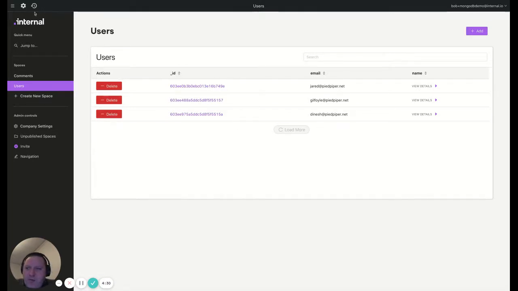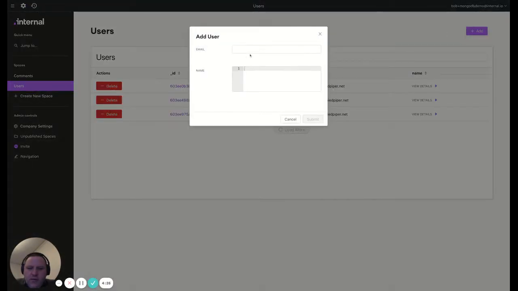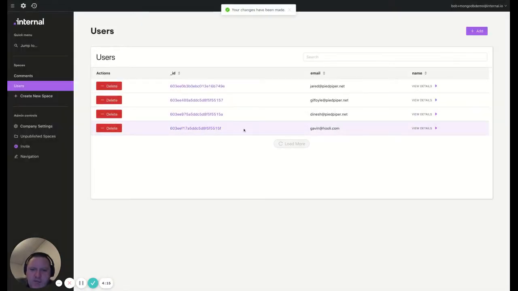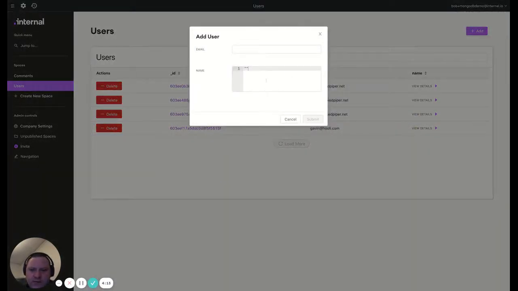All of these buttons are powered by out-of-the-box functions that were generated for me. And I can get pretty far with this. So I can go ahead and add a user. In this case, we're using a Silicon Valley TV show theme. So I'm going to enter in Gavin Belson. Great, he was added.